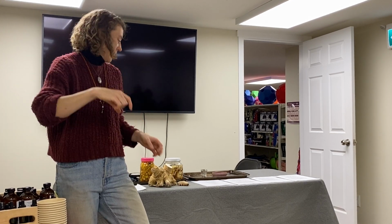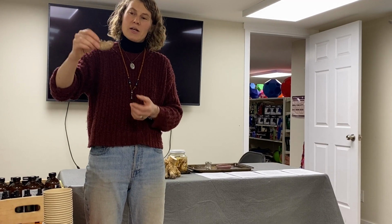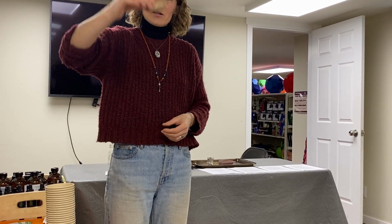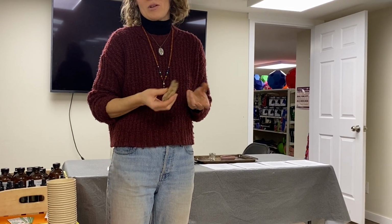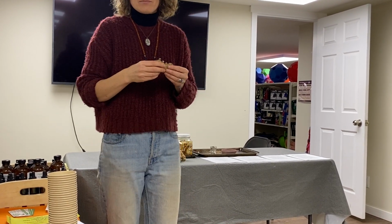I find my ginger sprouting, so you grab the tubers that you have, or organic ginger, and find the spots that are sprouting. You place those upwards and plant it about halfway into the soil, and then keep it moist but not wet, and it will continue sprouting. It's like planting an iris bulb, really. They're usually kind of above the ground too.